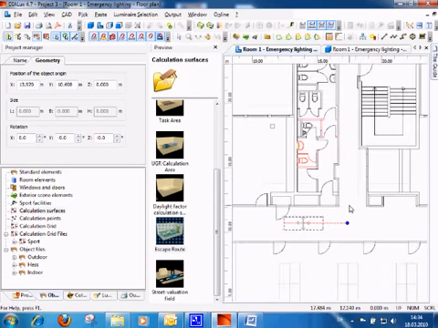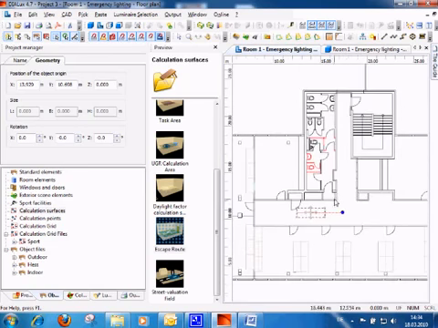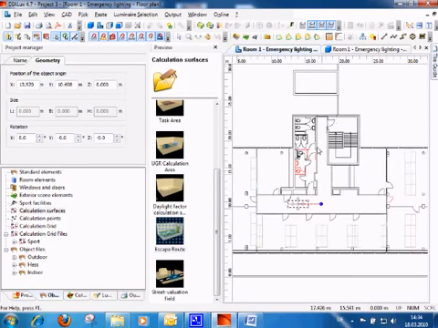Okay, so what do we have to do? As we can see, we have here the stairway, the door, and here we have quite a long corridor and a number of doors. So we have to make sure with our escape route that people coming out of these rooms are able to follow the corridor to reach the stairway.